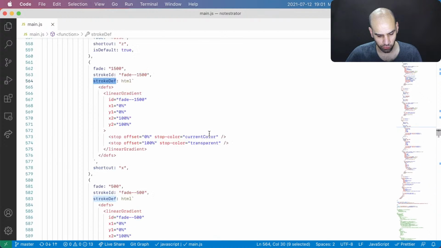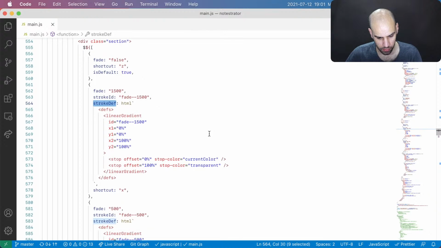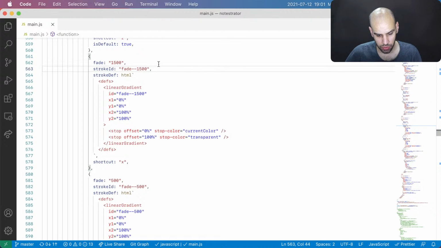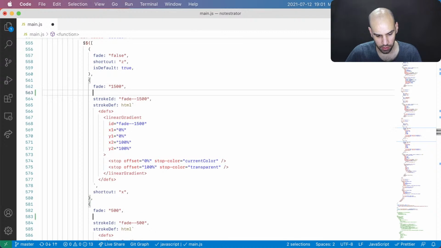So here's how we can do this. We can define, it's not even a stroke anymore, it's a fill. So here's how we're gonna do it.